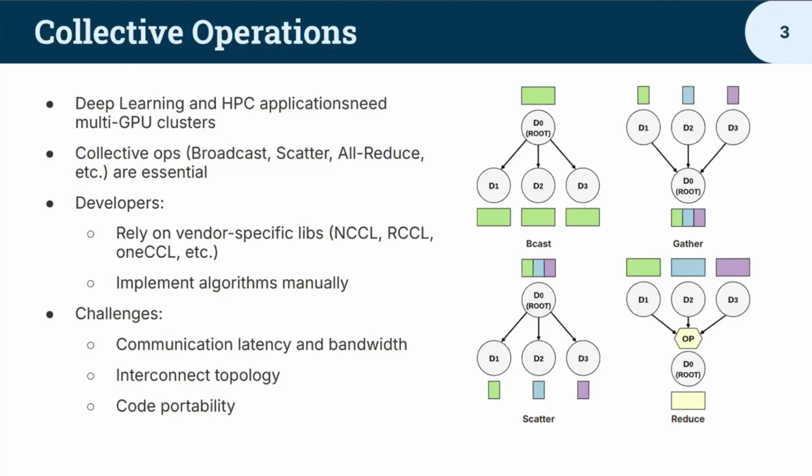And there are a few challenges when implementing good collective algorithms. You have to be aware of the latency between your devices. You have to know your topology, just like we just saw, and you have to do it in such a way that it is portable, meaning that you cannot optimize for one specific cluster and call it a day, because you want that algorithm to run in different programs and different systems.